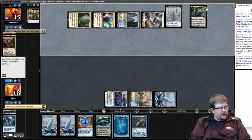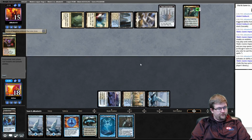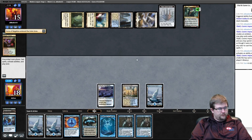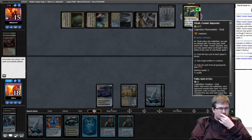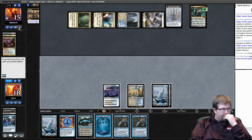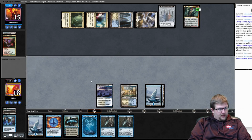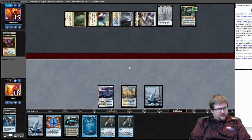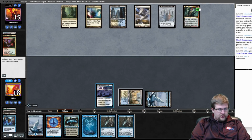They got a Field of Ruin. And their own Force Negation. Beautiful. Exile target artifact or creature. Man, the fact that I hit Force Negation is so awkward here, because I just can't do anything to stop it. Alright, well, upkeep. I'm going to try to bounce Valky, see what happens. I probably have to force back. We'll see where this goes.